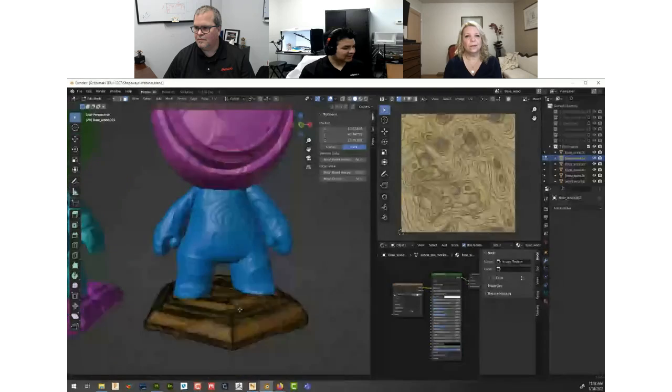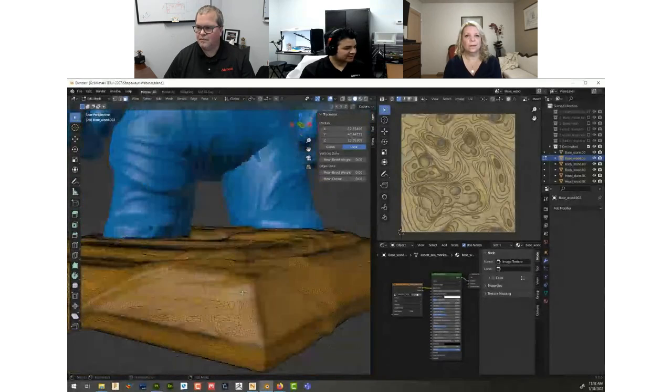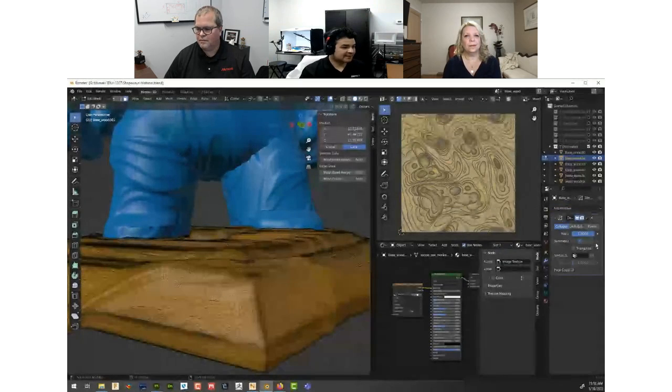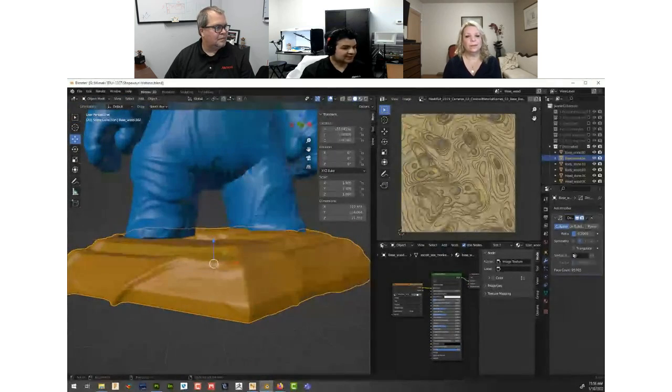So I'm gonna go into edit mode. And you can see I have a bunch of triangles as well. At this point, I'm not too concerned with the mesh cleanliness because I'm already happy with my transformations and all that. So now the mesh can be whatever. So I'm gonna do it once more. The decimation, let's go with 0.2. Just gonna go crazy with 0.2. There you go. And I'm just going to apply it.